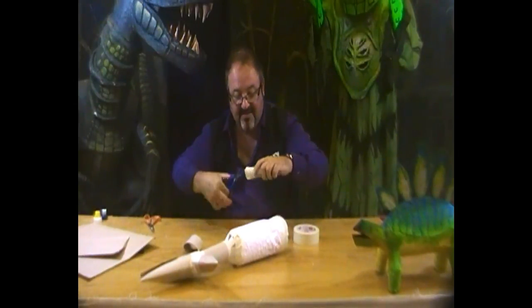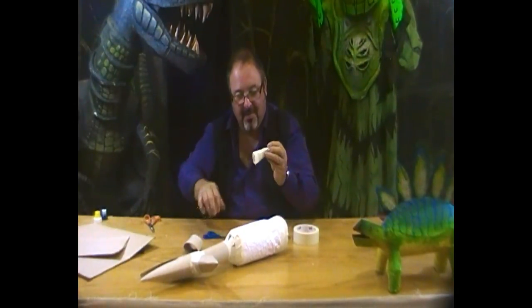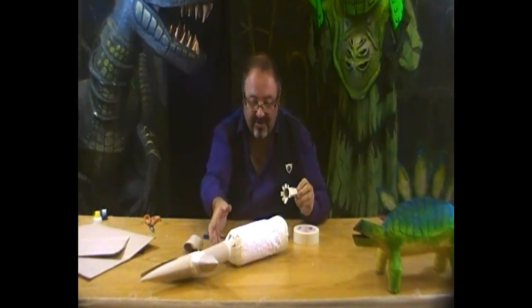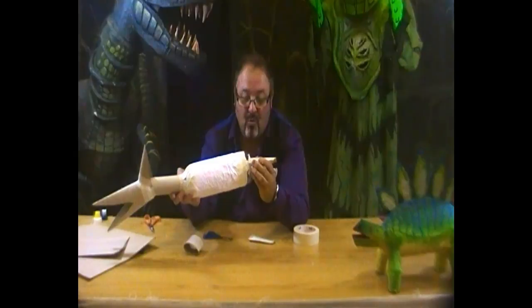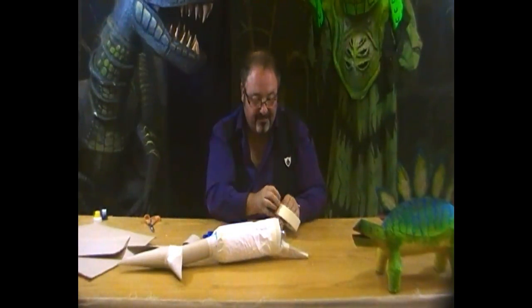Cut your petals out again. There's a lot of petal cutting in this make. Snip, snip, snip, snip, snip, snip. Pull them out. Now, if you've used the bottle the way round I have, you've got the bumps here, and they're perfect just to fit one of those on as a back leg, like that. I'm going to do the same again.